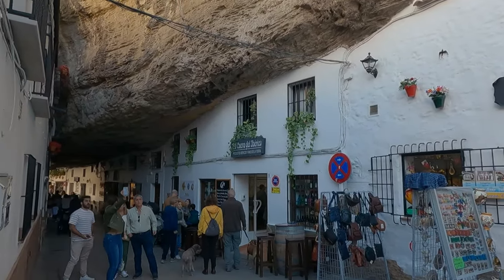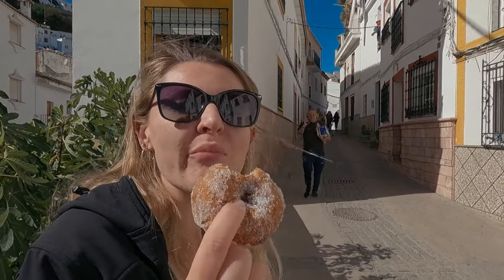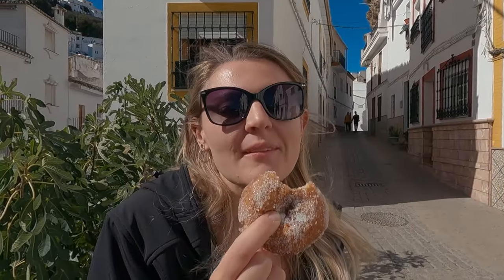When we arrived at the first town, I was a bit hungry and there was this nice bakery. I tried something called rosquilla — it's like a donut made with olive oil and orange, and a little bit of cinnamon. It's not too sweet but very nice. The lady said she does everything herself, so it's all artisanal, handmade. They have different varieties here in Spain — with sweet potato, orange, potato, and more.